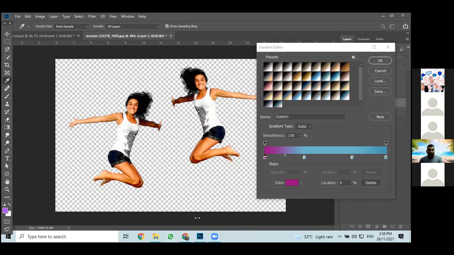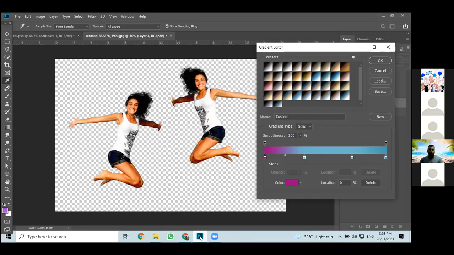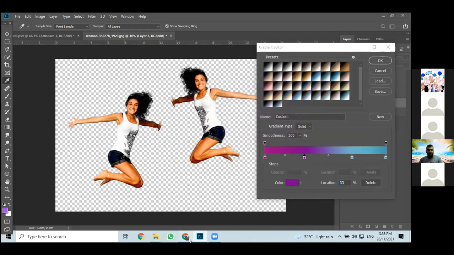Going back over here, let's say I'm going to select the second color, 79018C. Just click copy, go back to Photoshop, go to the second marker, use your color, and paste it. This is the second color.